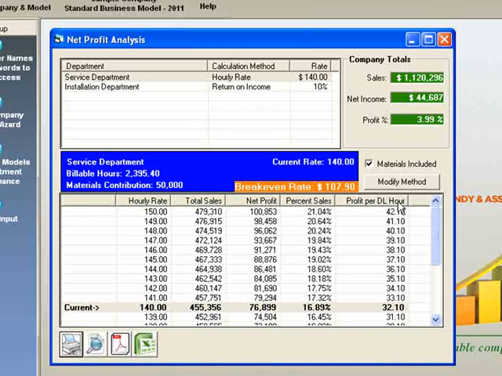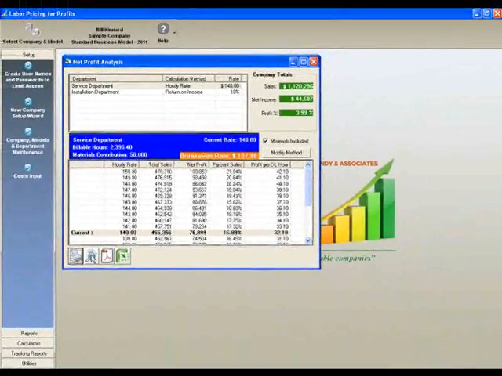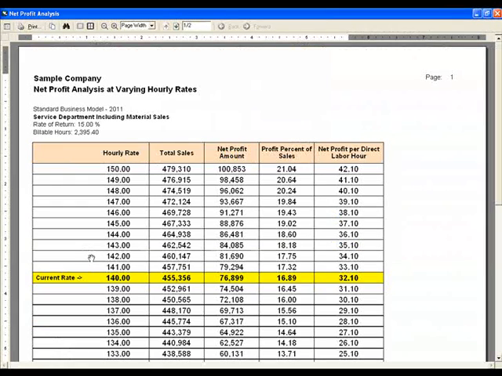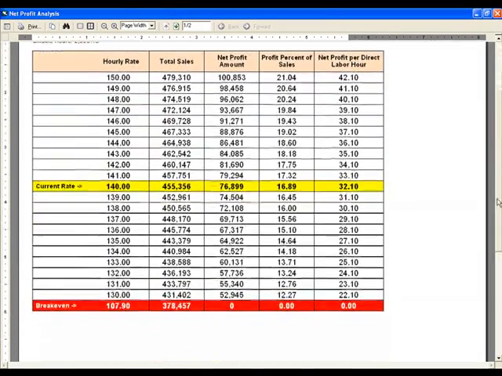Now, there's just one area left in this report to take a look at, and it's something that applies to every report in the software. And it's these four icons that we have in the lower left of this particular report. The first one, when you click it, simply allows you to print this information directly to your default Windows printer. The second item lets you view this particular report with some drill down capabilities on your screen. So I'm going to click that preview report, and it will show me the same information that we just looked at a minute ago on the screen.